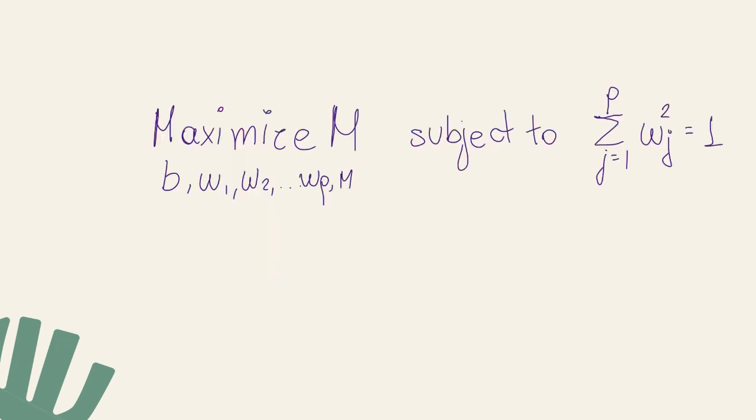Okay, just to wrap up, the optimization problem chooses B and W's to maximize M. This is exactly the definition of the maximal margin hyperplane. This problem can be solved efficiently, but the details of this optimization problem are outside of the scope of this video. This is really the last thing.